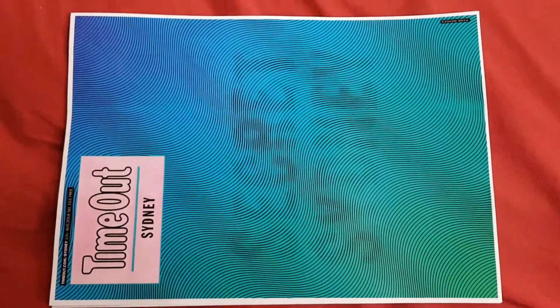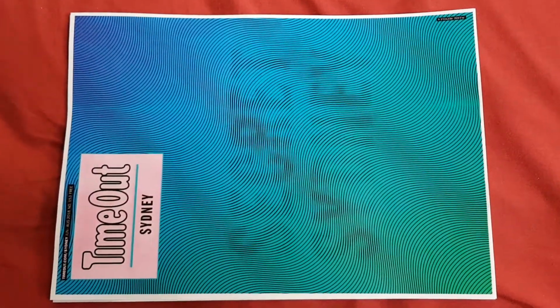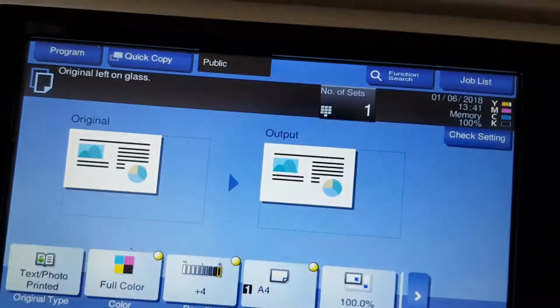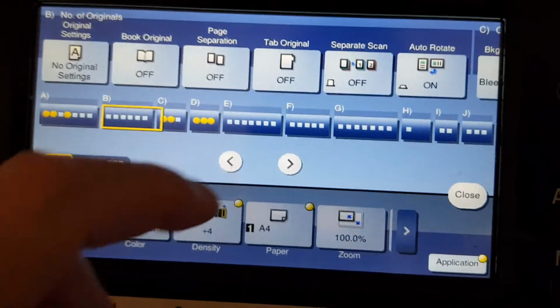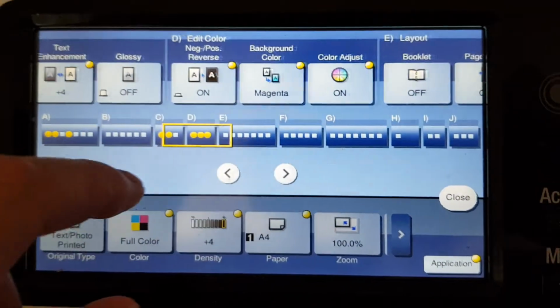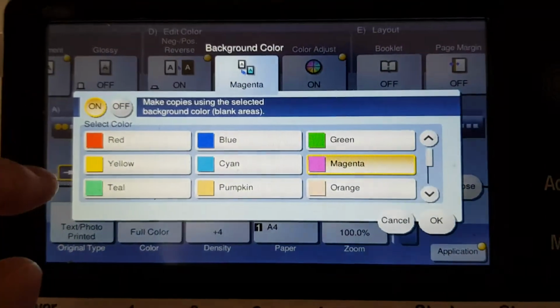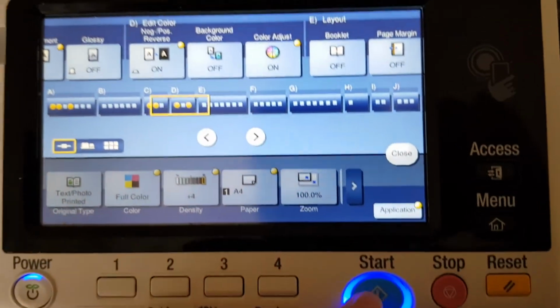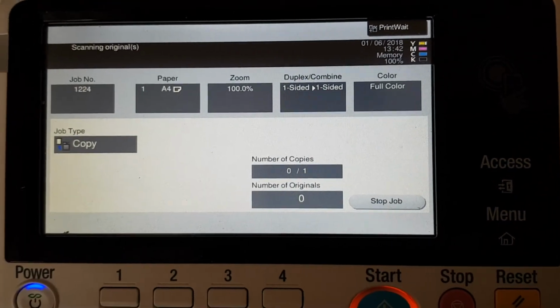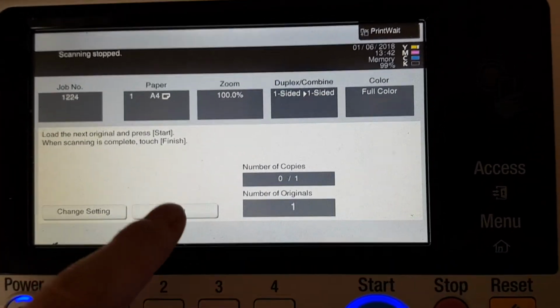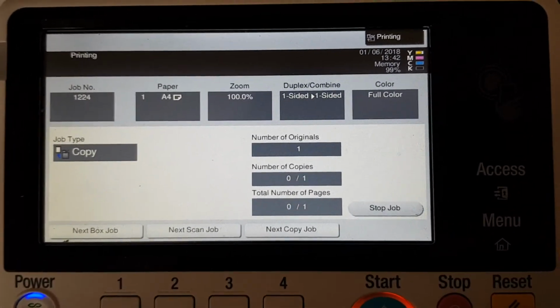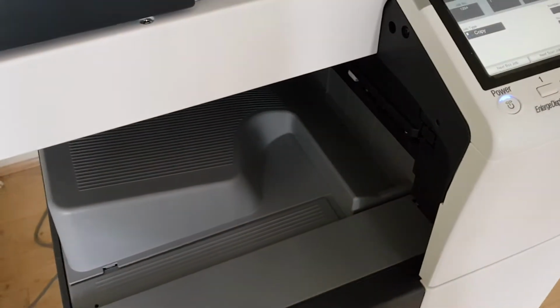I'm wondering if maybe we could just take out the background color and just have the lovely blue and black waves. So we're just going to get rid of the background color, because it looks a bit wishy-washy and it doesn't go with the rest of the scheme. So we're just going to say no to background color, switch it off, and we're just going to print this off. I think it'll look better, and you know, the contrast is up full blast and basically everything looks nice and contrasty. I think having some white would go well with the blue. So let's see how it goes.